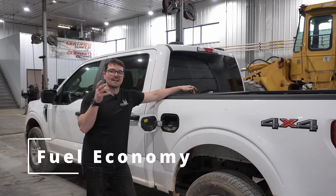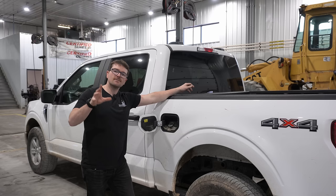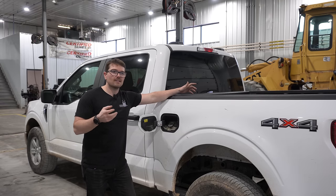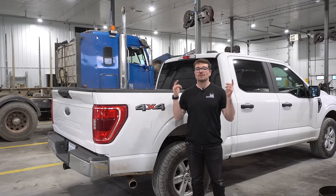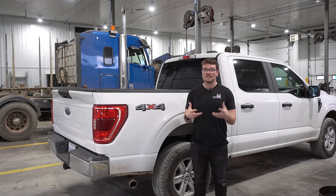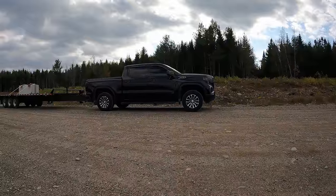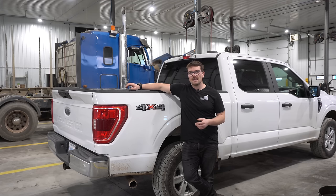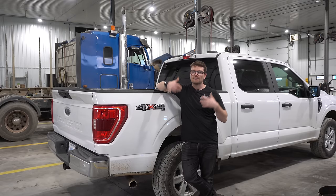The third reason why I really like this 5-liter comes down to fuel economy. Some people think if you're worried about fuel economy you shouldn't be buying a pickup truck — and I don't necessarily disagree — but it is 2023 and the price of fuel is pretty high. The EPA officially rates this truck at 20 miles per gallon combined city and highway, which is actually pretty impressive. Last week I towed with the 6.2-liter from GM — fantastic pulling engine, great performance — but as a daily driver it's going to cost you a lot in fuel. This engine, although not as powerful, is a much better daily driving engine in terms of fuel economy.